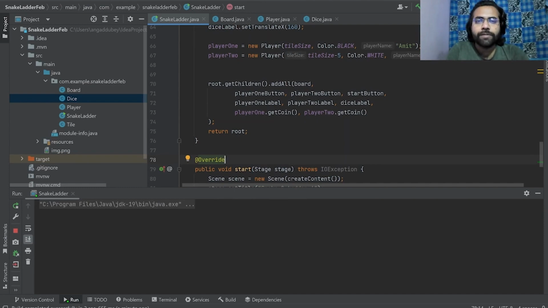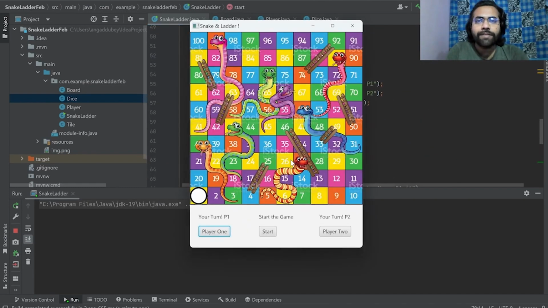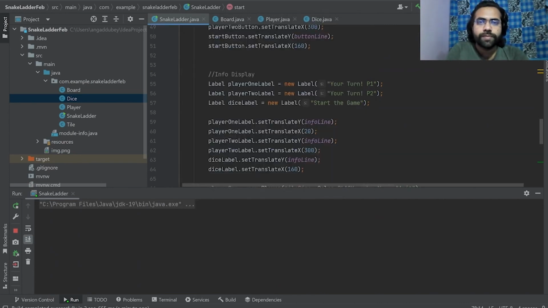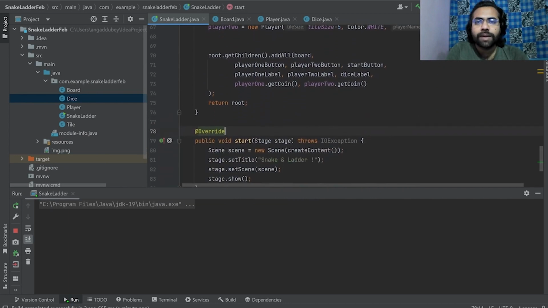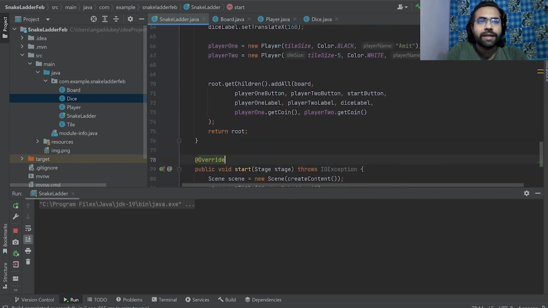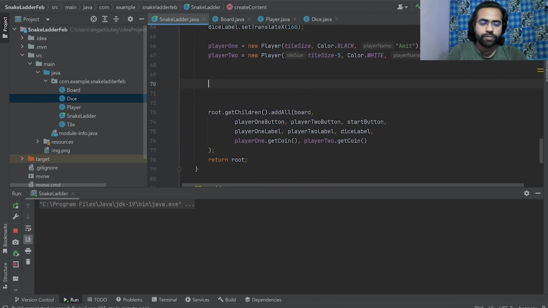So let's see how we can make player 1 functional. We have this button, right? So on click of this button, player 1 should move. So let's write something. Here our players and everything is ready. Now I'll write moving players, or let's say player action.